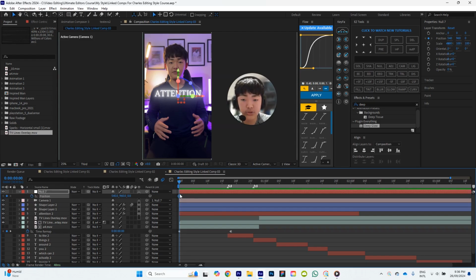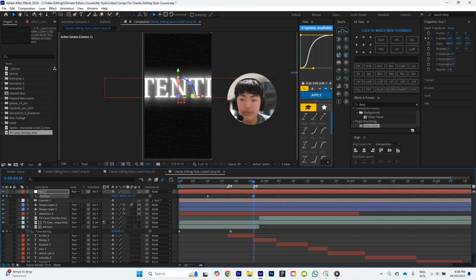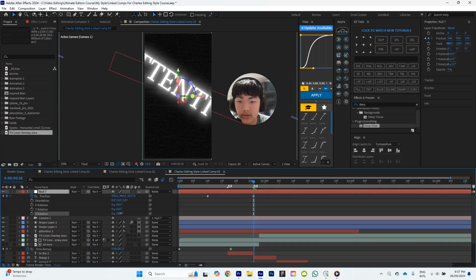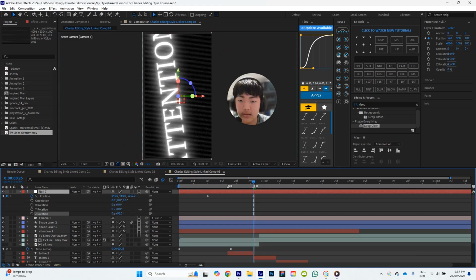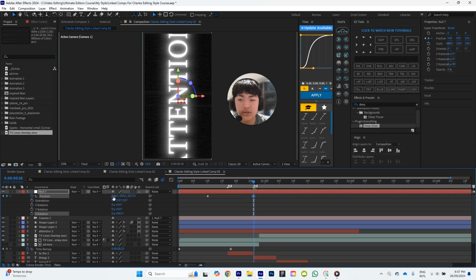Okay, keyframe starting about, I want it to start around here. And then I wanted to zoom in, to finish at this point. And what do we want to do? We want it to zoom in a bunch, obviously. And we also want it rotated to the side. So Shift R, I want it to Z-rotate to the side like this. And 90 degrees. And we just want to fix it up here to make sure that, okay, not that, we want to make sure that everything is center aligned so it all looks good.